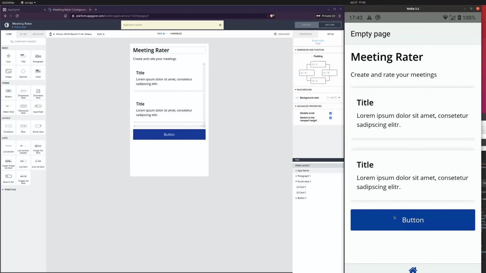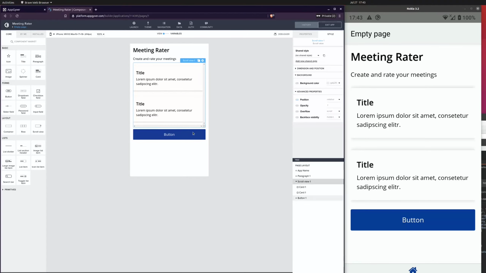Okay. So what we want to do is, we do not want the whole scroll view to take so much space that the button is pushed down. So what we can do is we can set the whole scroll view to a fixed height.